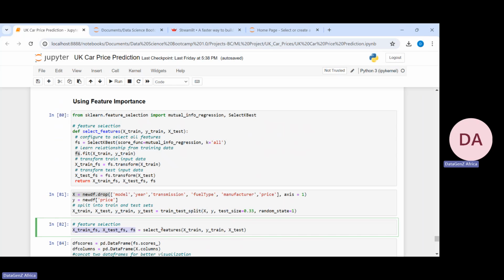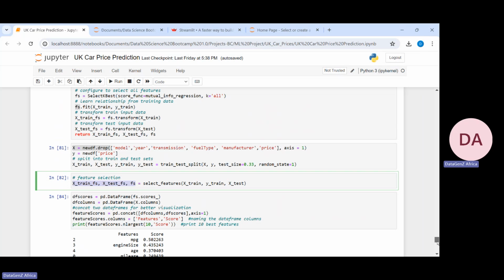And then when we do that, it's going to give us some values. It's going to give us our F scores, our feature selection scores. So we're going to create a data frame. We can either print all the scores if you want, but to put it in a more presentable format, you can just save it into a data frame called df_scores, and then you create a data frame of the X columns. So that is all the columns in our data set. All right, so having done that, you can now concatenate these two data frames together to give you a table. So you can see that here we have our features and our scores in a table.